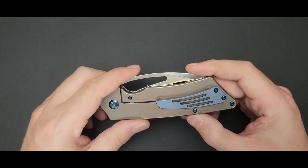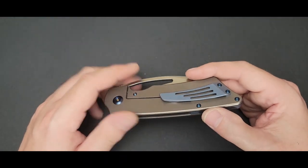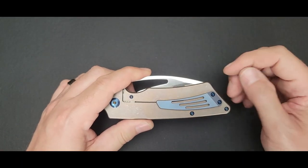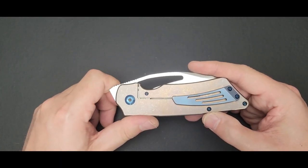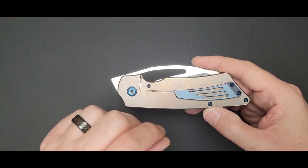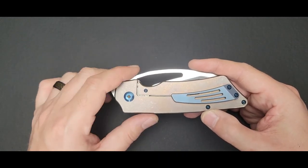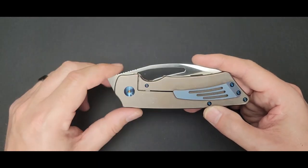Pocket clips can be very stylized. They can look a million different ways. They can be different thicknesses, have cutouts, be solid, be as wide as the knife handle, be a skinny little bar. It really comes down to the designer and knowing that the designer understands the ratio of material versus thickness and width to have enough strength in the lock bar but still be snappy.